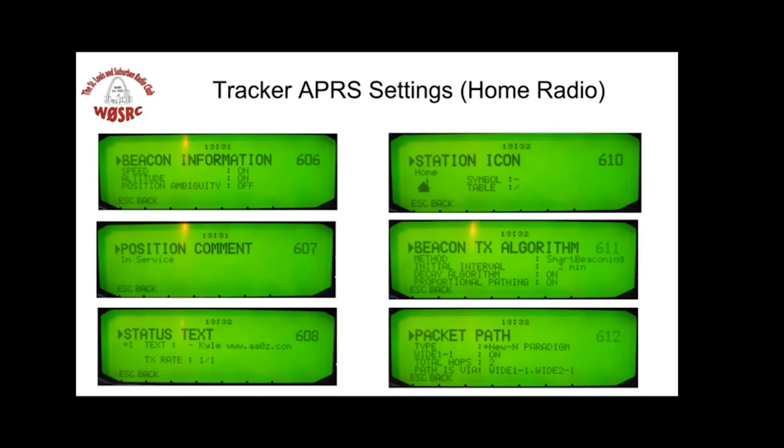How does that work if you're not? It beacons out, it knows, it beacons out like every, let's see, maybe every 3 minutes? Yeah. So I probably should change that to every 10 to 15, right? Oh, Bob said so. Bob said so, yep. Packet type, or packet path, new paradigm, and then here's my path, WIDE1-1, WIDE2-1.